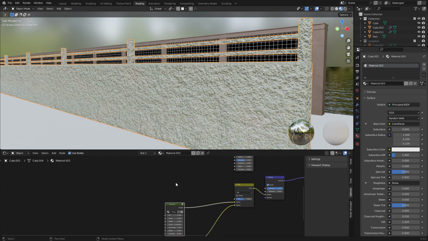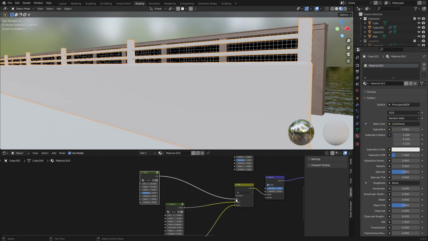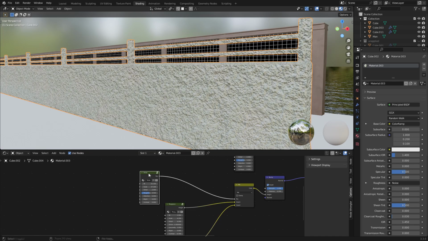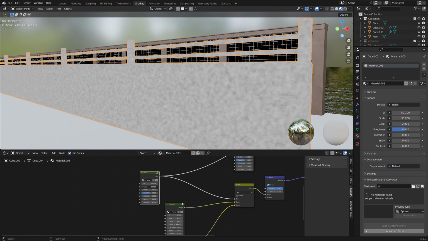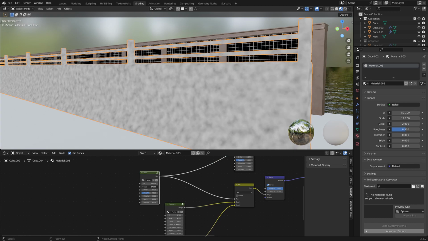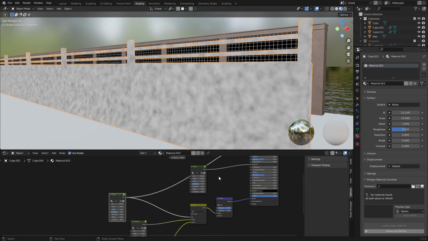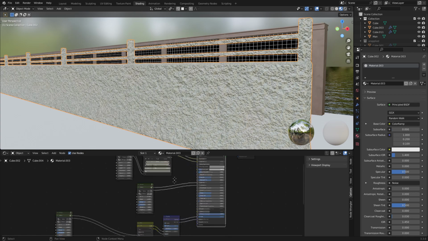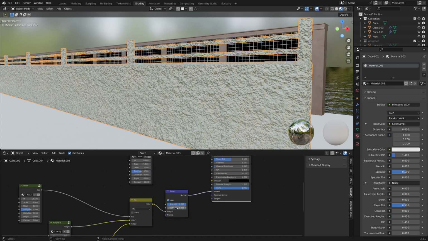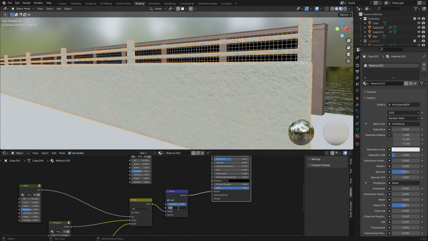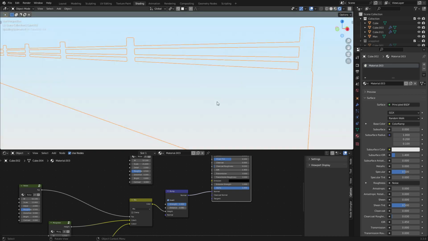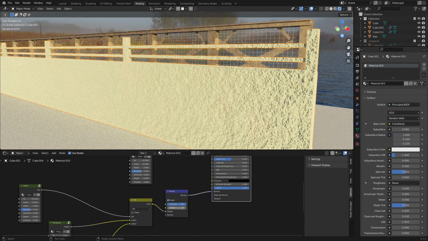Actually, I need to add a blend between these. So 1 is a bit too much. 0.8, a bit better. Maybe I'll go with 0.15.